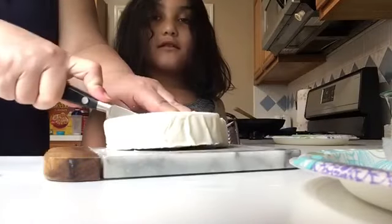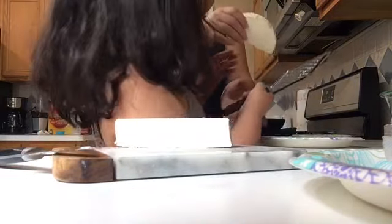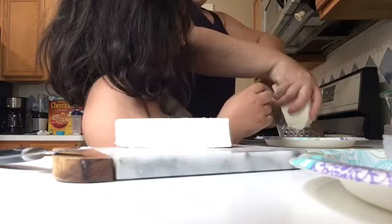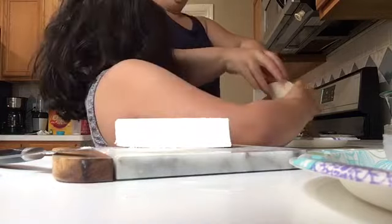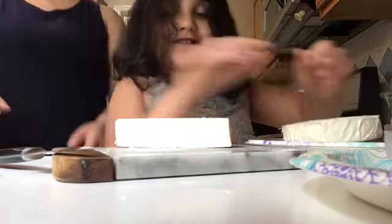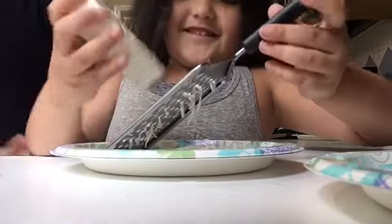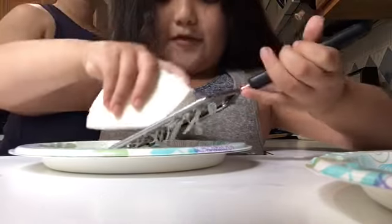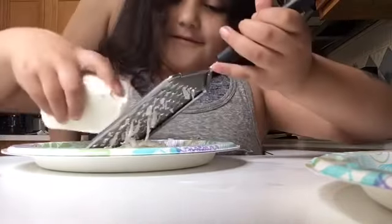Like so. Why do you say like so? Like so. And then right here. Oh, you grab the pointy part and brush it like that. Yeah, just like that. Okay, going to do it in front of the camera. People want to see how you shred queso fresco. Okay, so what if some people want to make it?